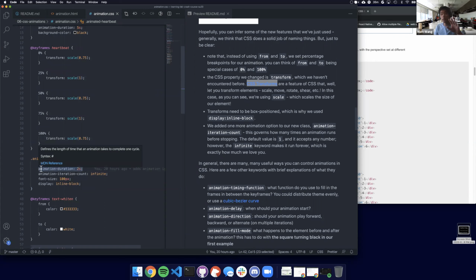And if you notice here, the animation duration is not encoded in the keyframe. The keyframe doesn't care how long the animation is. It's when you actually apply the animation that the duration gets specified. So that's an important thing. So sometimes you have to detach mentally this portion from this.